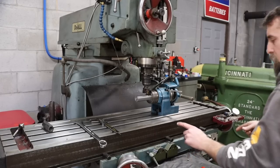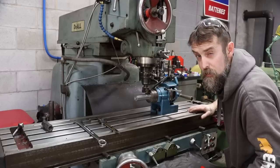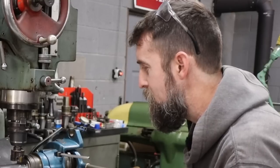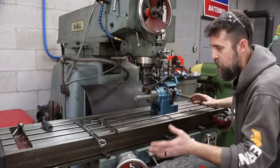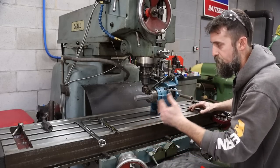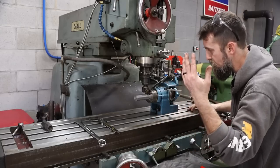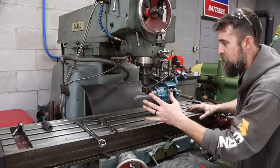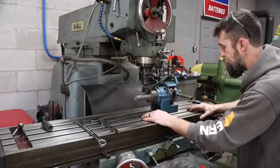So I'm all set up here, I believe. Got my end-stop set. I'm going to trust this end-stop, and hopefully it shuts off before we chew into our USA 5C indexer. It should work. I did a couple test runs on it. I haven't used it for precision stops since I've got this mill back together, so now is a good time, I guess. So we'll see together if it works.